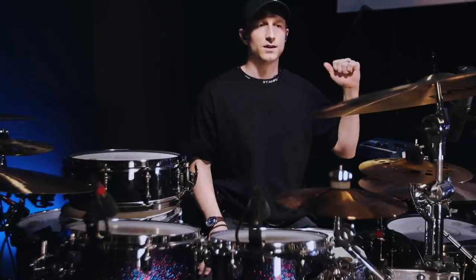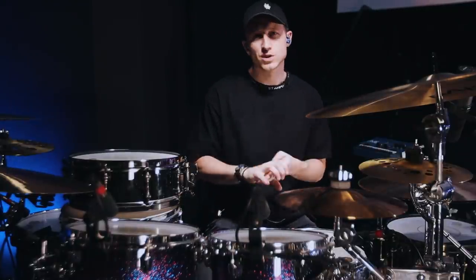And then my low snare is more of a gushy, fat, deep-in-the-mix sound, almost like what a lot of people call the Bethel snare. So I have my drums tuned accordingly. I have four snares that I work with right now. I've got more snares than this, but these are the four I work with.